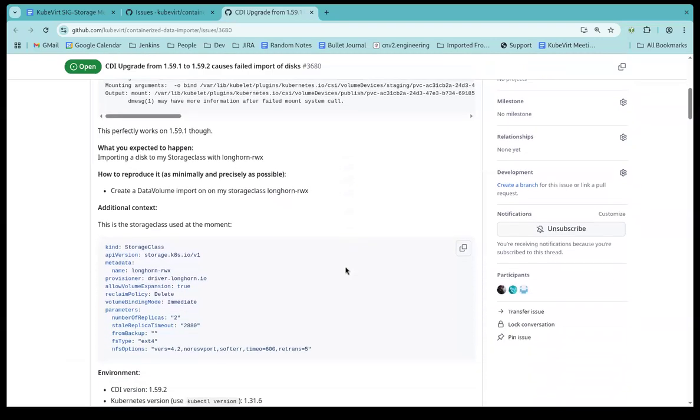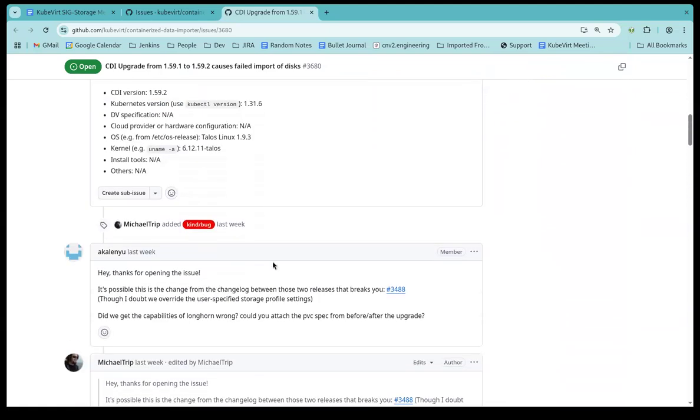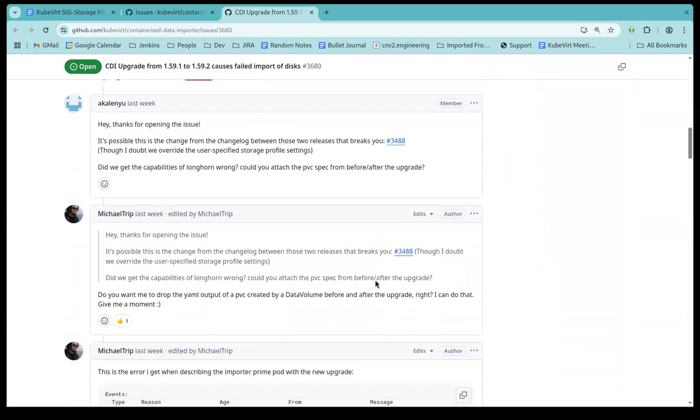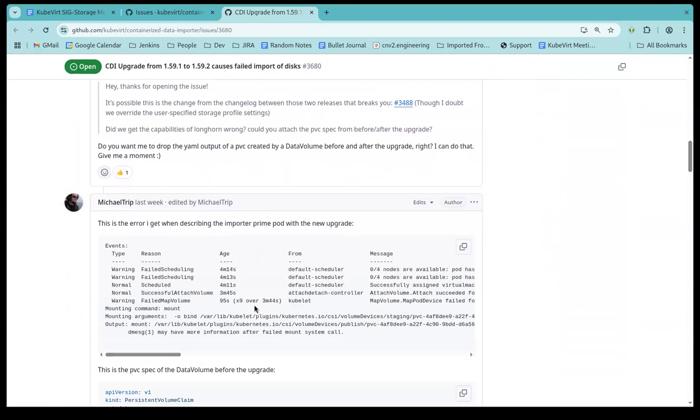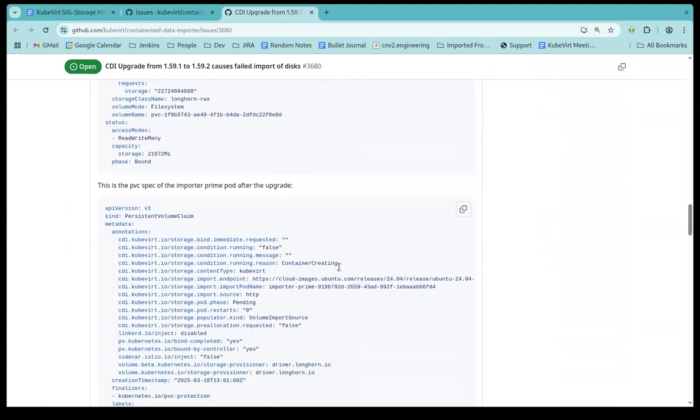Yeah, they're using Longhorn, and I believe the source profile changed from file system to block, or from block to file system, one of the two, and that's what's causing the issue. I think they already figured it out. Yeah, the person's happy, so they changed the storage profile.